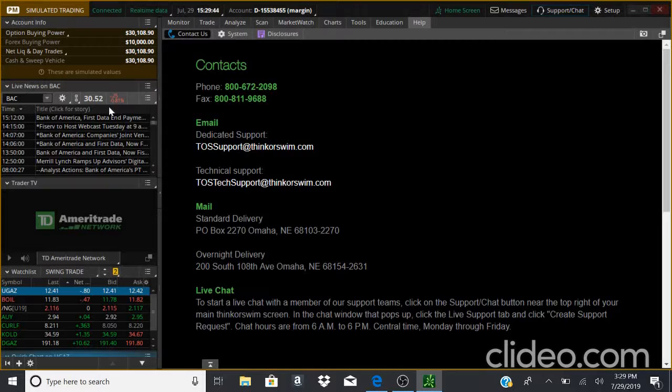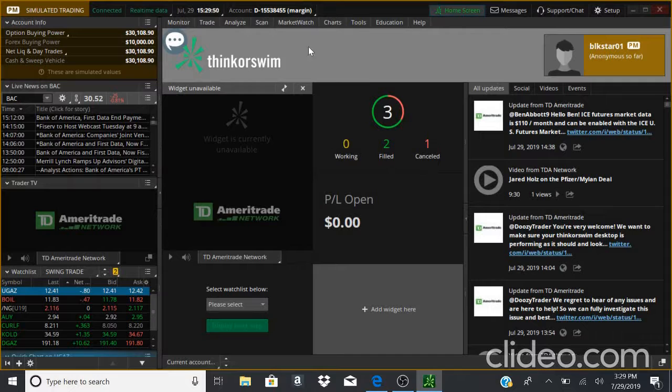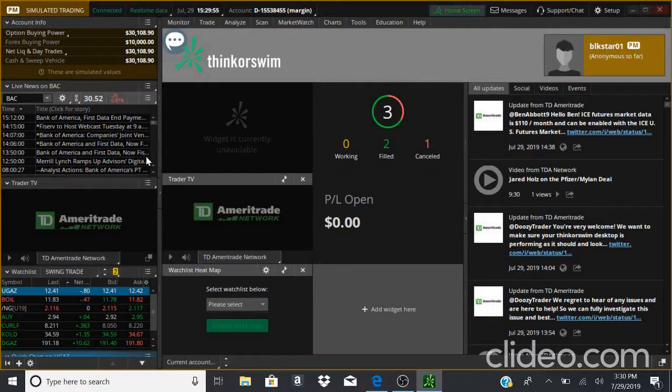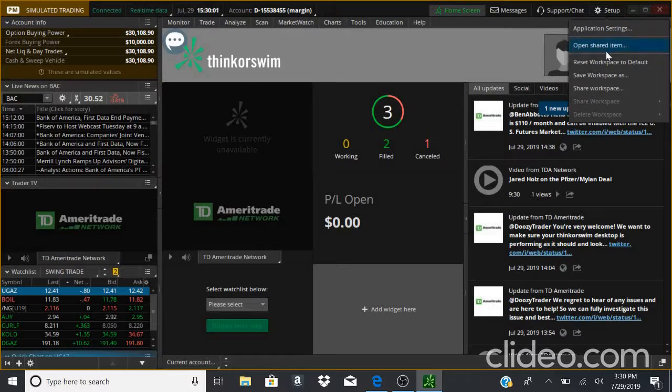If for some reason you screw up and you don't see something that you had before, or your widgets are all messed up, or your settings are all messed up, you can reset back to default using this section here where it says setup and then reset workspace to default. And you can pick the degree of how much you want to reset, whether you want to reset back to factory basics or just reset specific things or menu sections.